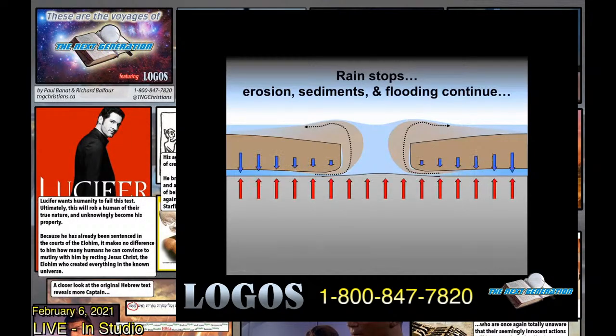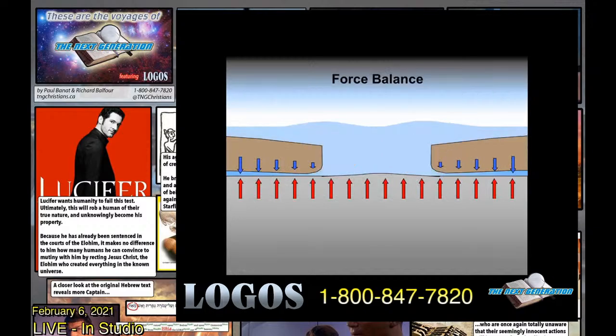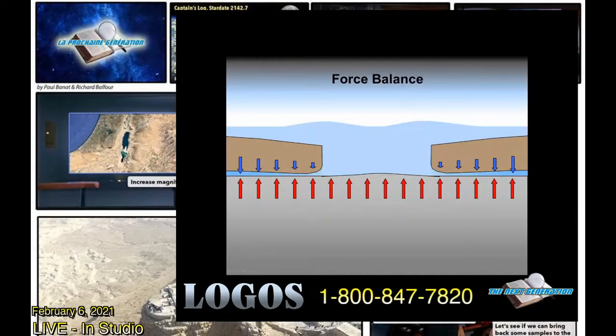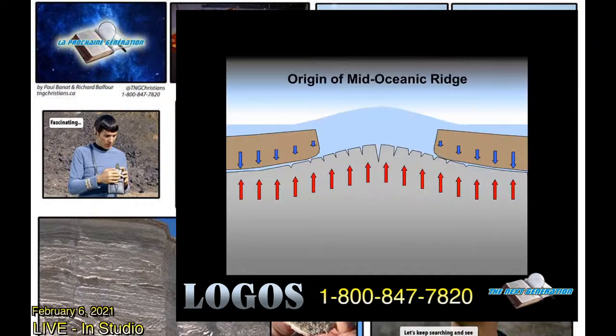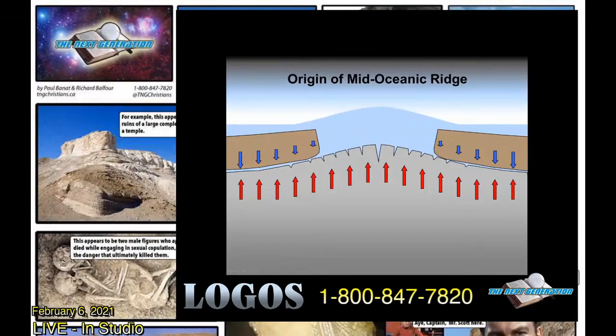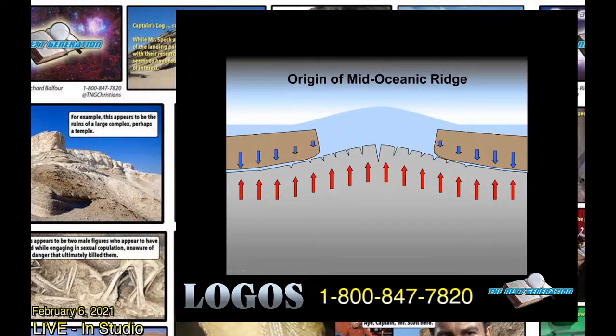Notice what happened to the balance of forces as the heavy granite was eroded. With hundreds of miles of material removed from each plate edge, the imbalance grew. Only the strength of the mantle floor was keeping the red force arrows from moving. Eventually, the imbalance overcame the rock floor's low tensile strength. The rock mantle suddenly and catastrophically failed, buckling and producing deep tension cracks as it arched and rose up almost 60 miles, seeking a new hydrostatic equilibrium.